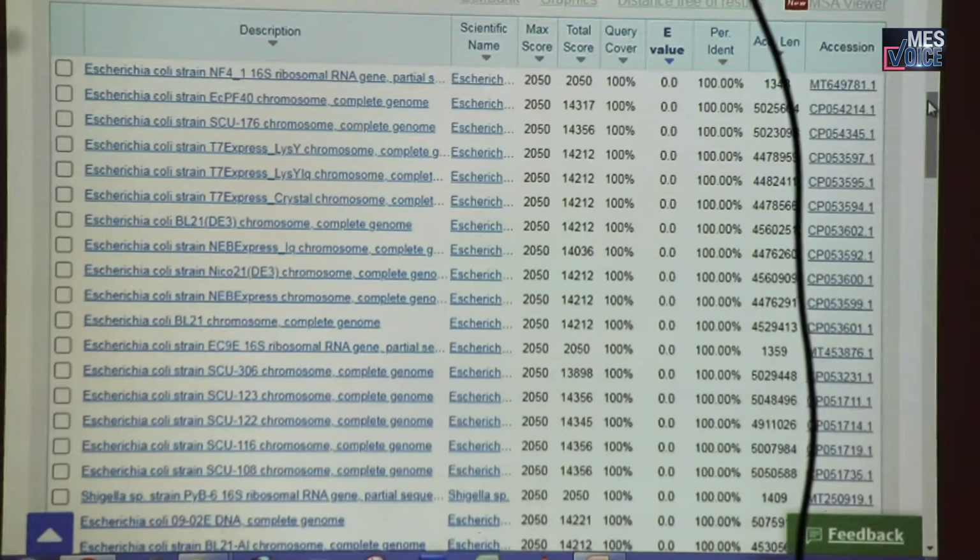Then we can say that the query coverage depends on the length of the sequence which is compared. Suppose it was around 800 bases. Maybe our sequence was of shorter length. Okay. So the percentage identity is what is important, but we can come to a conclusion only when the query coverage is also high.